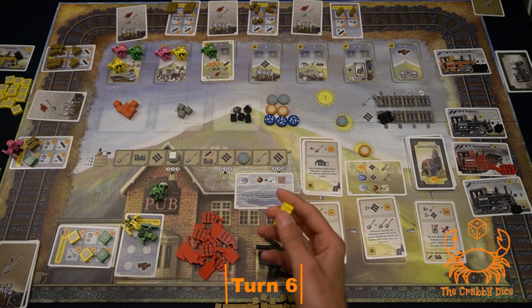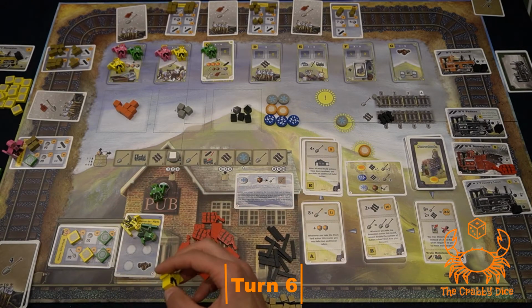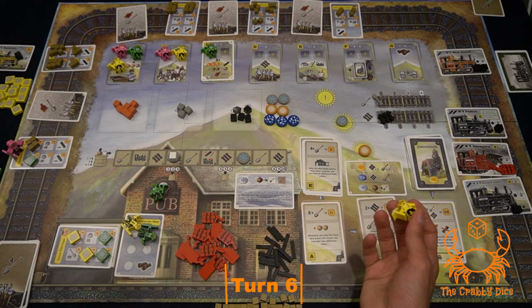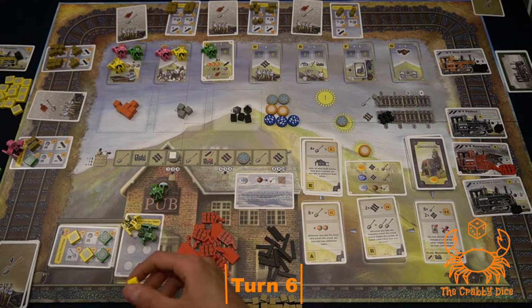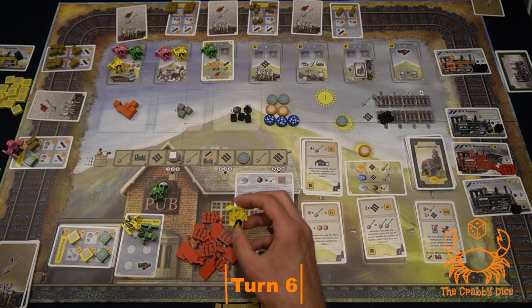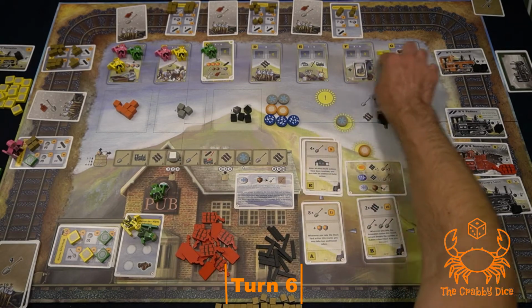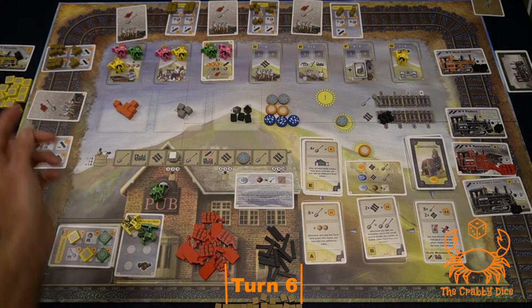Yellow, what does yellow want to do now? Yellow's not gonna have anything left. He doesn't have enough to build, so he needs to keep a steel bar. What does he do? He's gonna move his surveyor. That's fine. Then I'll run a conversion and I'll show you why. So let's run through this.